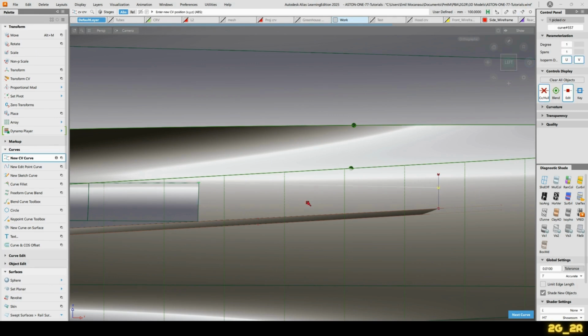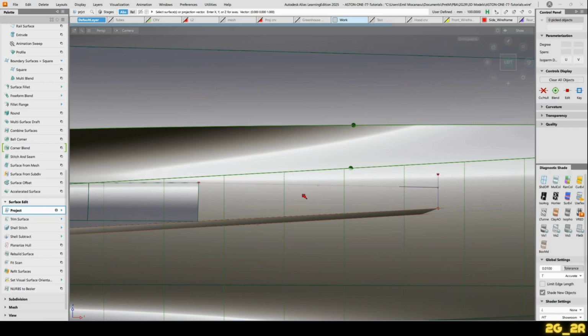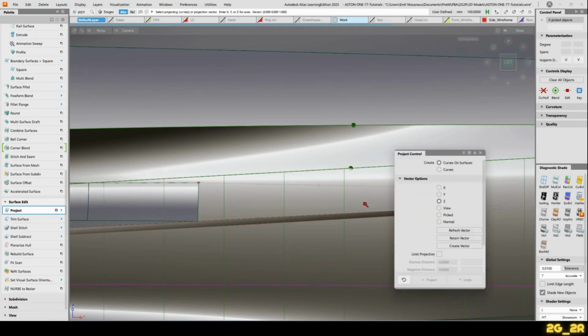Get all the way here. It will become degree 2. And we will project this in the side view, so onto that surface, in the Y direction, this curve here.